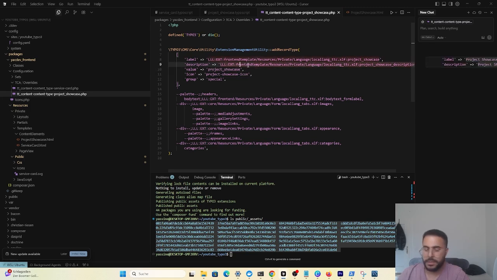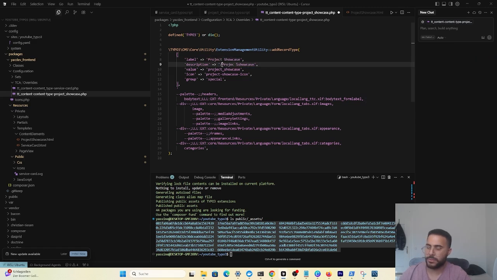Let's put it in simple strings. Exactly. We will dive later into how we'll be creating our translations. So as you can see guys, we have the palette headers. As I've mentioned in the last video, this will be merged into the general tabs and the necessary tabs. So I have here headers, body text, I have this image field, and I have all these palettes.